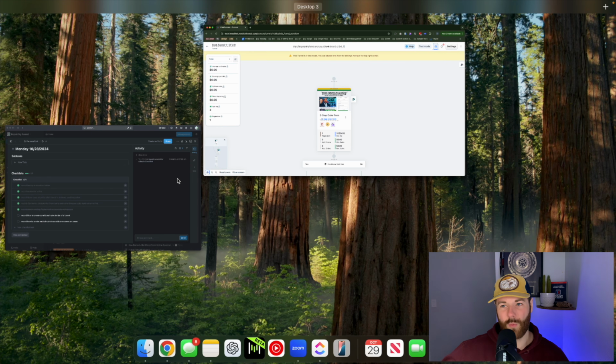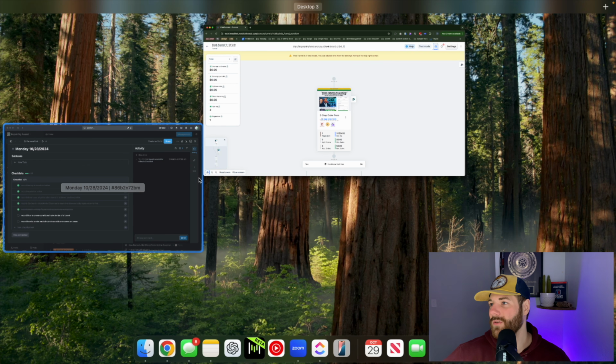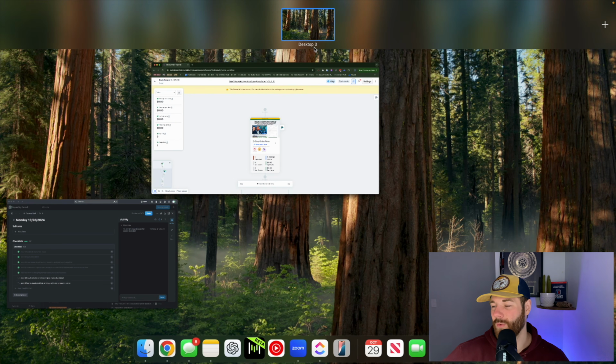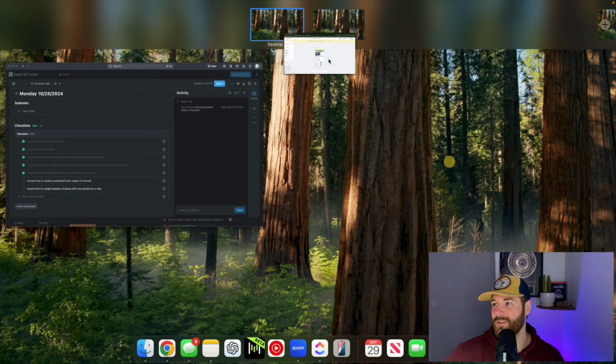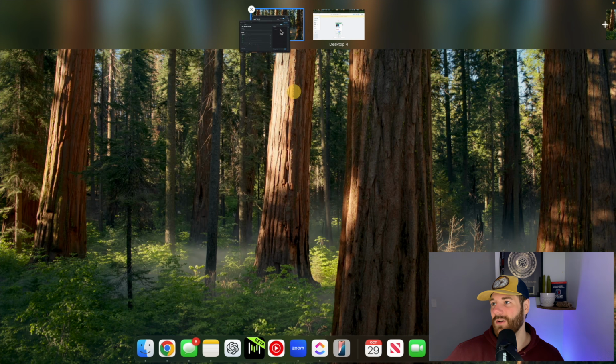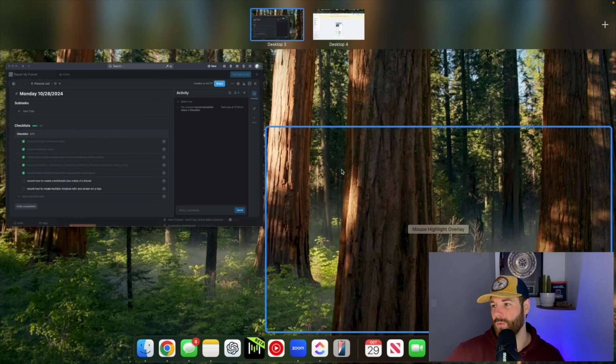Now, with that in mind, up at the very top, you see an option for desktop. As of right now, this is desktop 3, but we can actually add additional desktops. Click on the little plus icon on the top right side of the screen from this view, and it will add an additional desktop. Now from here, you can drag your individual windows to their very own desktop, just like so, and just like so. I'm actually already in desktop 3. That's why it's not letting me do that.